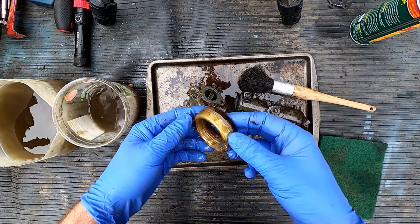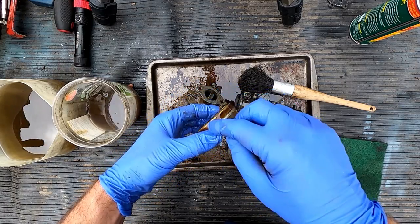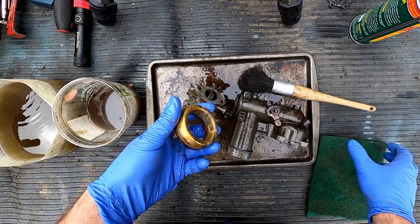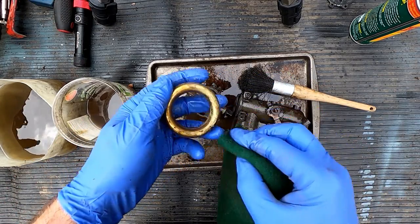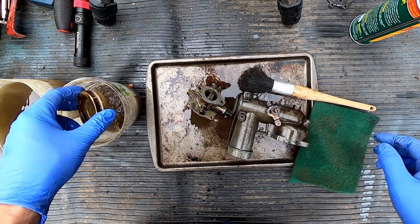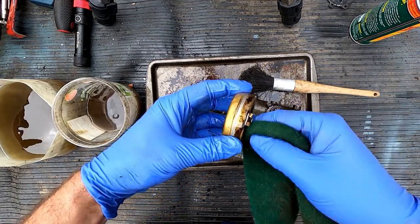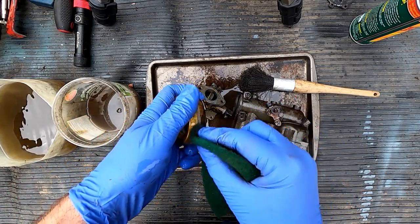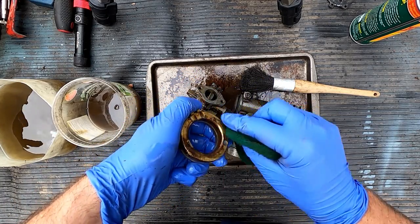There we go. I was mentioning before, brass floats, they're awesome, because you can repair them. They're basically just soldered together, so they can get dented up and banged up, but you can go ahead and repair them if you must. Their plastic equivalents are not as well suited for that, but whatever. You can buy a new one, I guess, in our disposable society. But in the meantime, we'll keep working on old stuff that we can keep restoring over and over again.